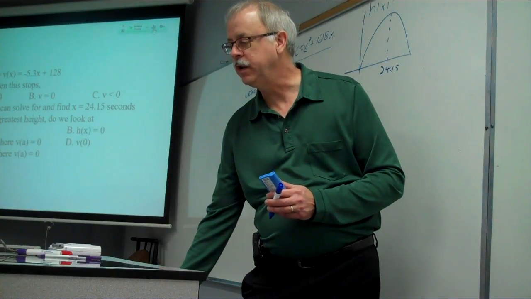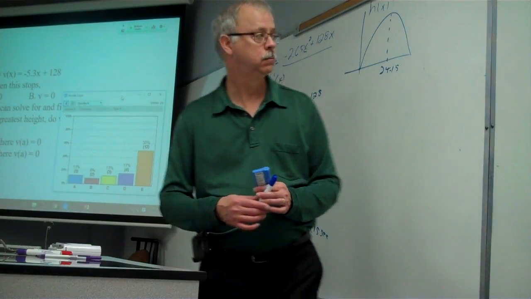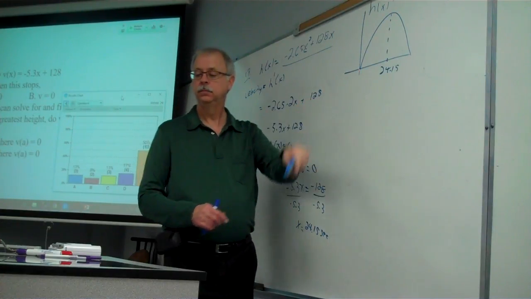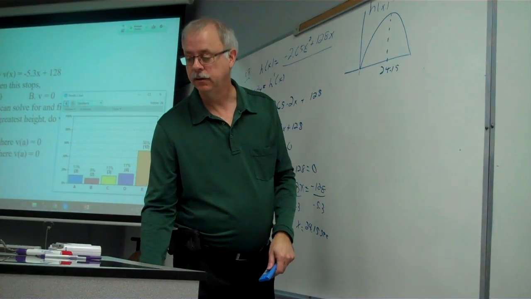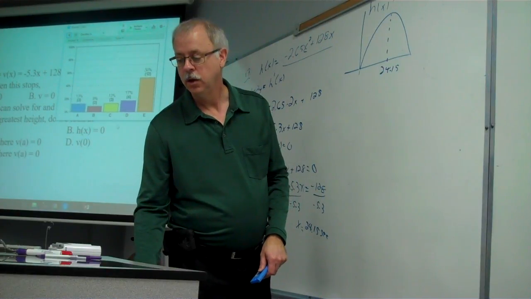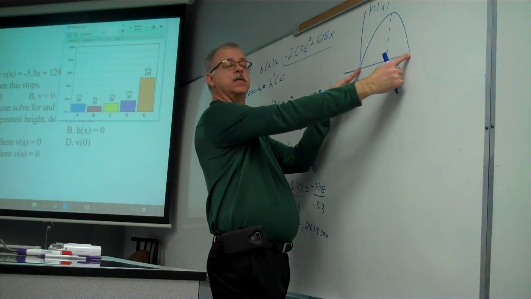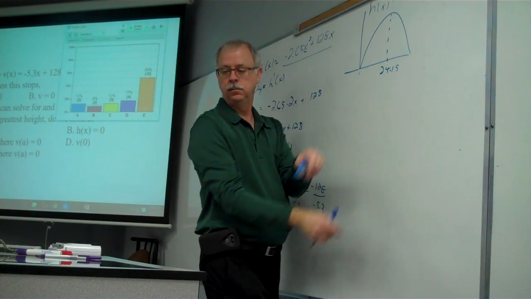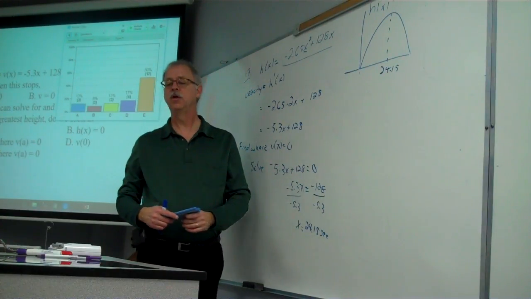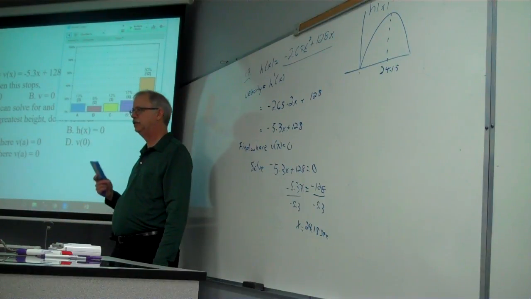Now, all of these things we could find. We could find the height at 0. But the height at 0 is our height right here. We could find where the height is 0 by solving where this function is equal to 0. We don't really want to know the velocity where the velocity is 0, because the velocity where the velocity is 0 is, well, it's 0.